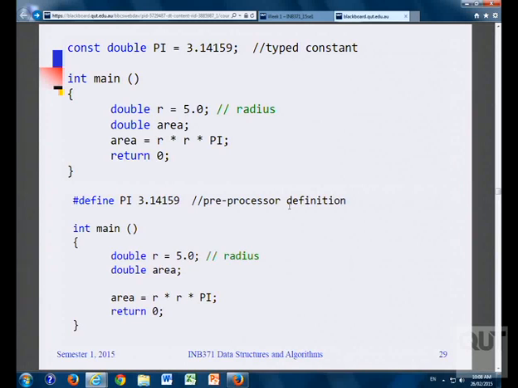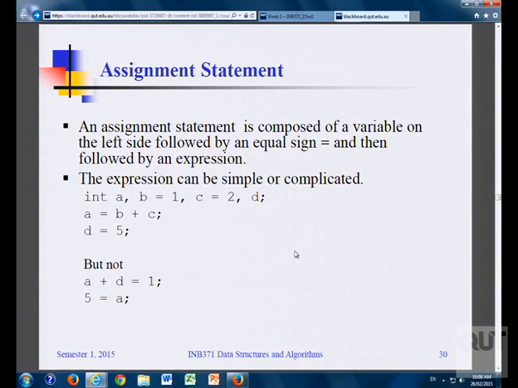Anyway, some people prefer this, some people prefer the other. Of course, this also has its problem. For example, after you compile, you translate the C++ program into machine code. If you use a debugger to do the combination, you would not be able to find our constant. You would not find pi. All you can find is 3.14159. There's no pi whatsoever.